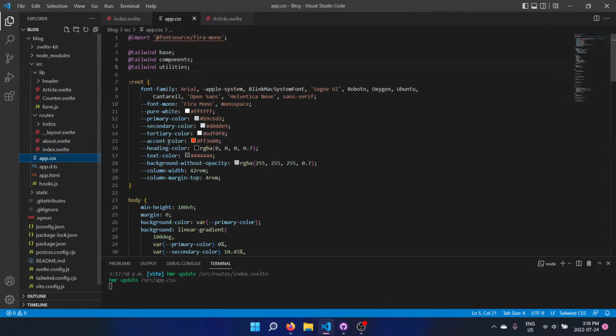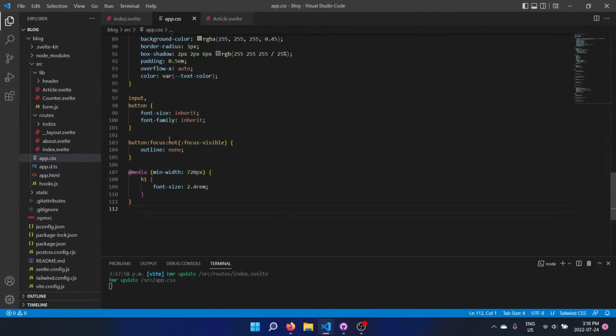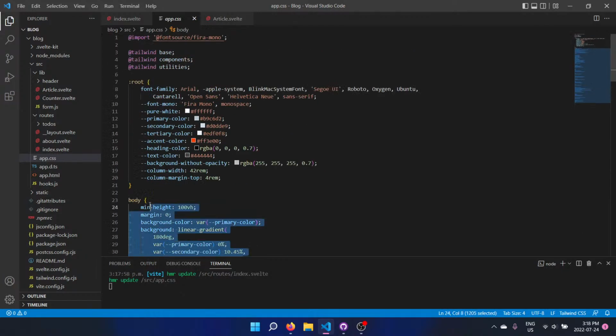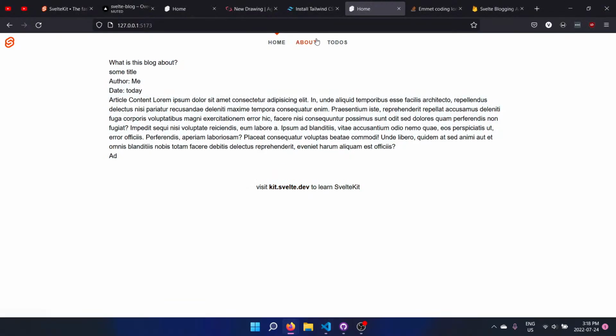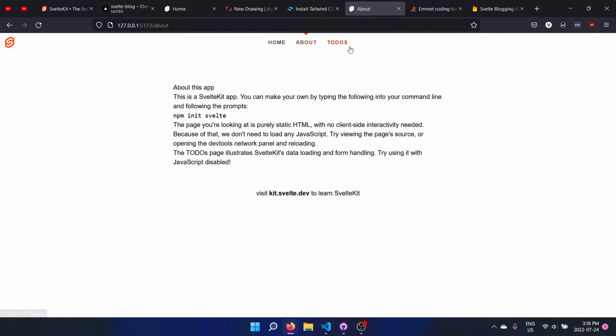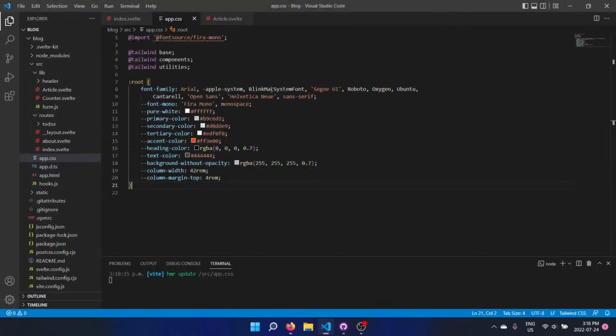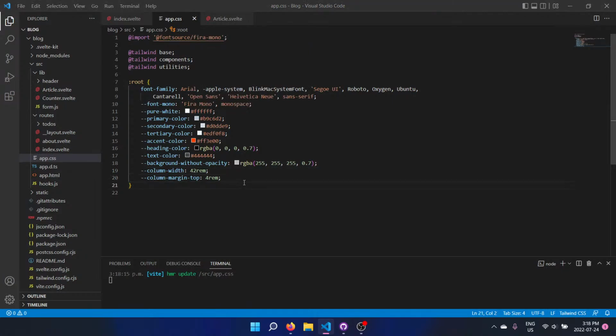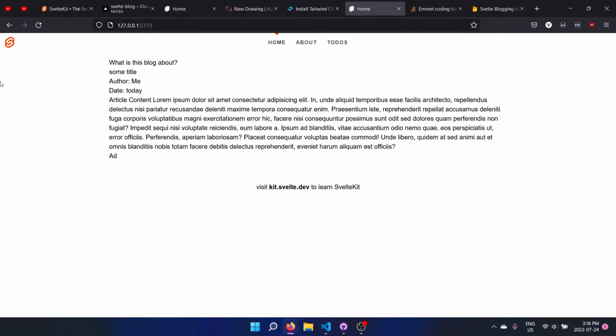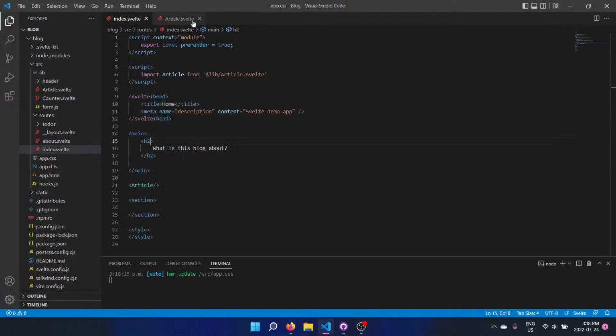Okay, let's remove app.css. I'll always add my custom CSS whenever I do this stuff. That probably messed it up, right? Yeah, it did. This is fine. I'm actually gonna keep this because they have a nice setup for this. But I'll change all of the colors, of course. And I'm gonna add dark mode support. I love dark mode, so of course I'm gonna add support for it. Let me remove article from this.